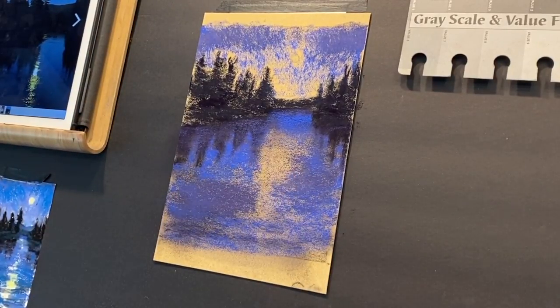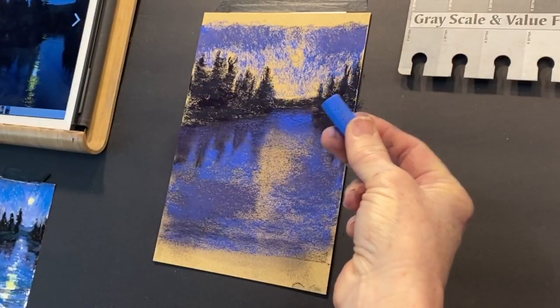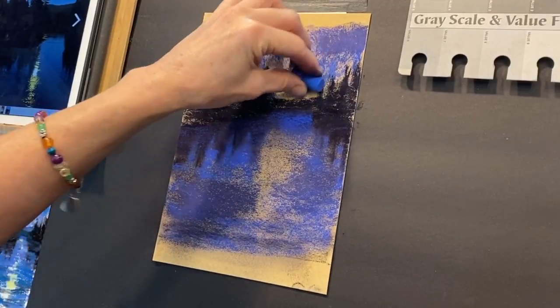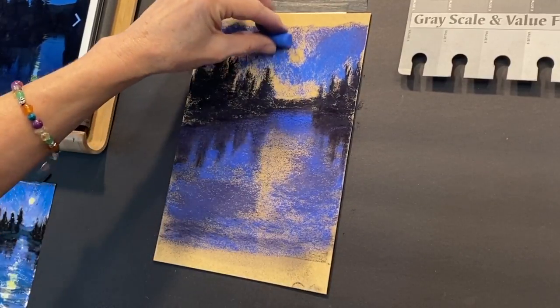And okay, now I am going to talk about this paper a little bit. The Sennelier La Carte paper is very coarse, one of the coarser papers that I have worked on other than when I make a surface myself. There you can see how I turn the pastels up. Now that's the next blue. It's a little bit brighter and a little lighter in value. But I love turning those pastels up like that. So you can just go, oh yeah, these are the ones I've already used.